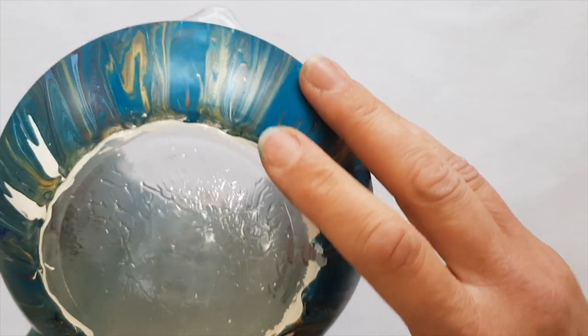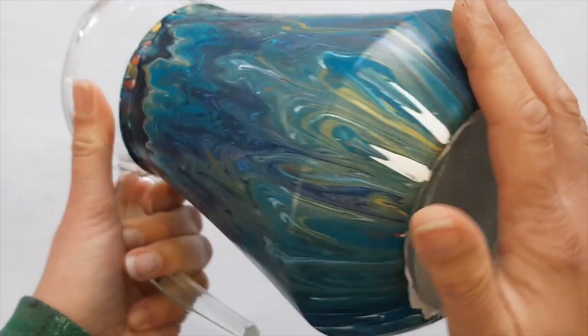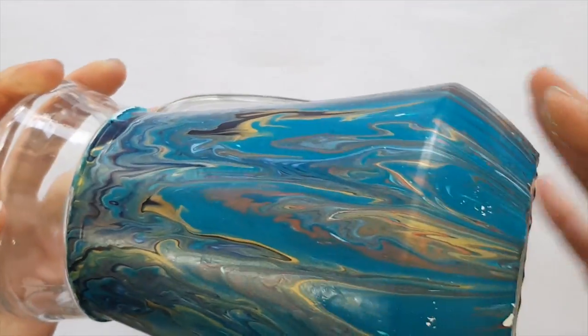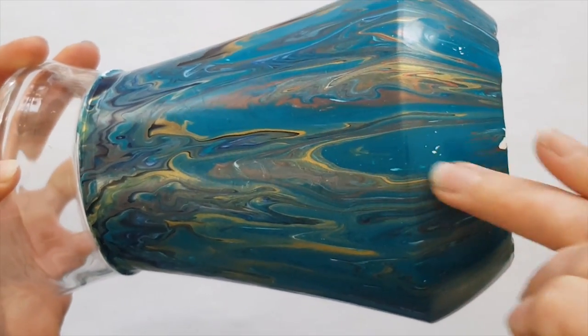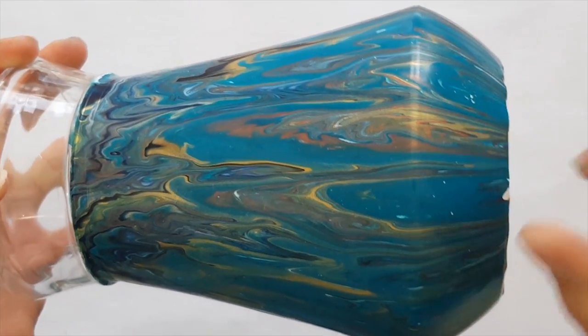So, yeah, what could you paint? What do you hate at the moment that you'd love to cover up the ugly design? And what else would be possible if you let yourself pour paint all over it?